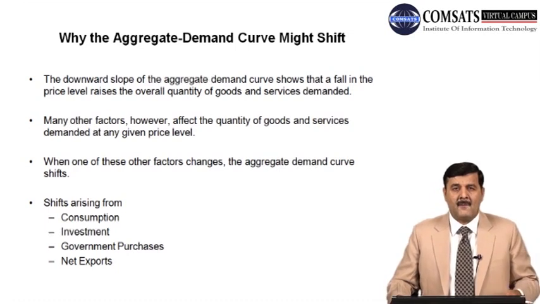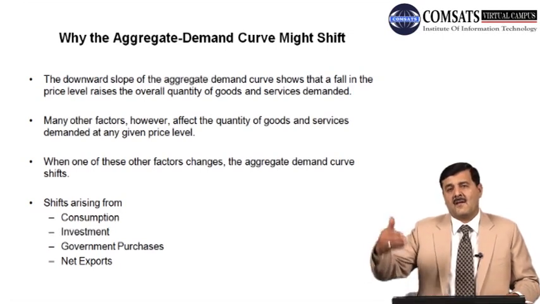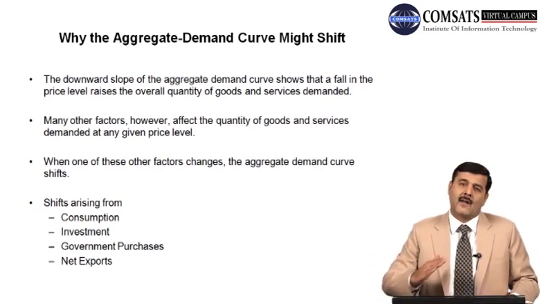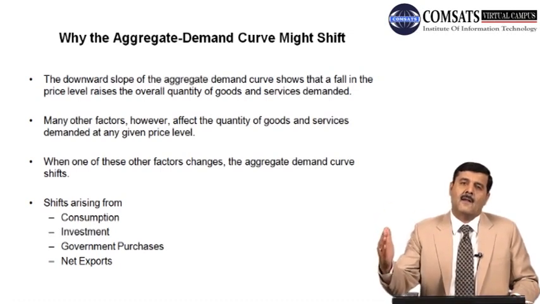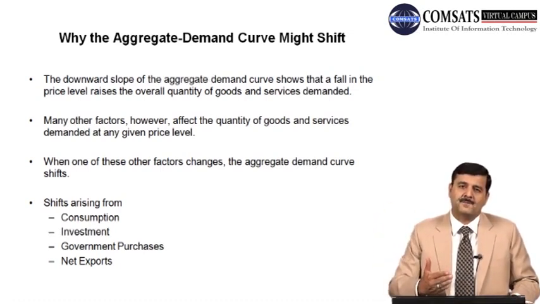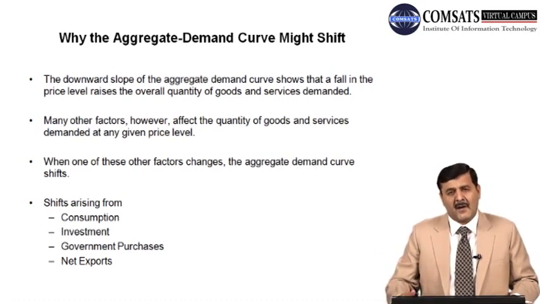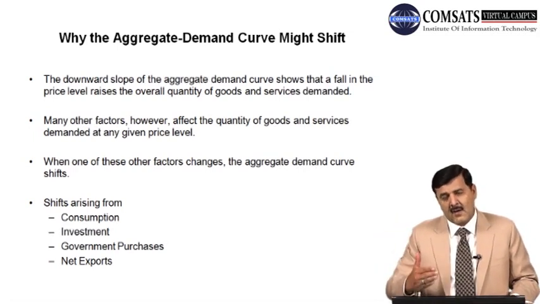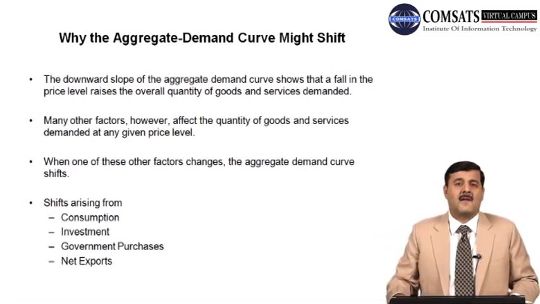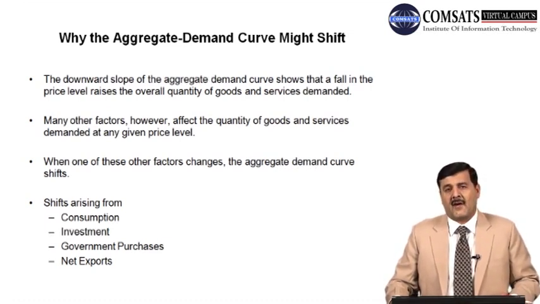अब consumption कम होती है तो there will be decrease in the demand of goods and services. तो जब consumption के बढ़ने से aggregate demand बढ़ती है economy में, तो aggregate demand का वो rightward shift हो जाता है, right? Similarly with the decrease in consumption due to any reason, due to increase in prices or due to decrease in per capita income and so on, जब consumption कम होती है तो consumption की कमी की वजह से demand curve downward shift हो जाता है. So this is one of the factors that can shift the aggregate demand curve of the economy upward or downward.